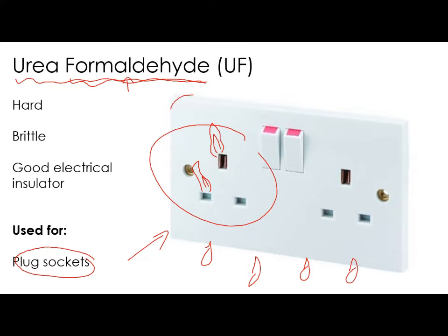So we've got some properties here. It's hard, it can be brittle, it's an excellent electrical insulator, and its main use, plug sockets. Urea formaldehyde.